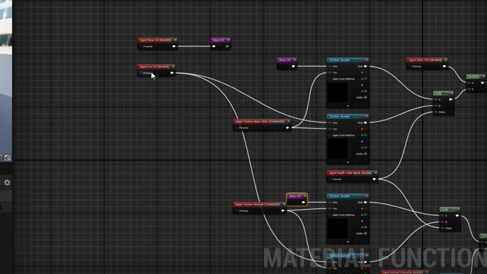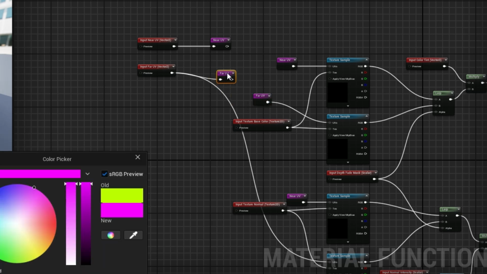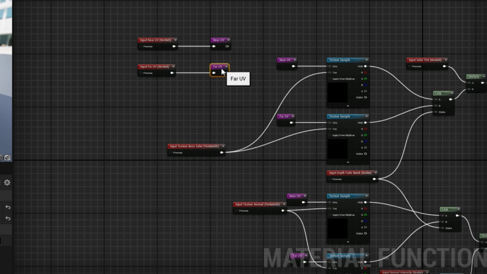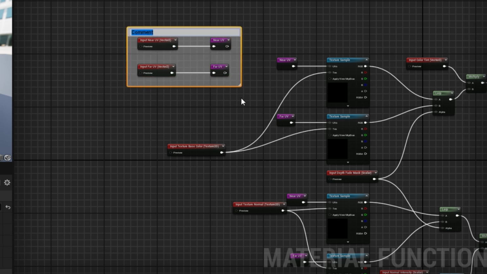Same thing for the far UV: double click on the connection, right click, convert to named reroute, and actually we can do F2 here, rather than go to the left hand side, and call it far UV, and don't forget to change the color to purple. Let's move this out of the way a second. Let's put that here, and Control D to duplicate it and connect it to the UV down here. Okay, so we've got rid of those overlapping areas here. Let's do a similar thing for the textures. Actually, let's just now put a comment around here and call this UVs.